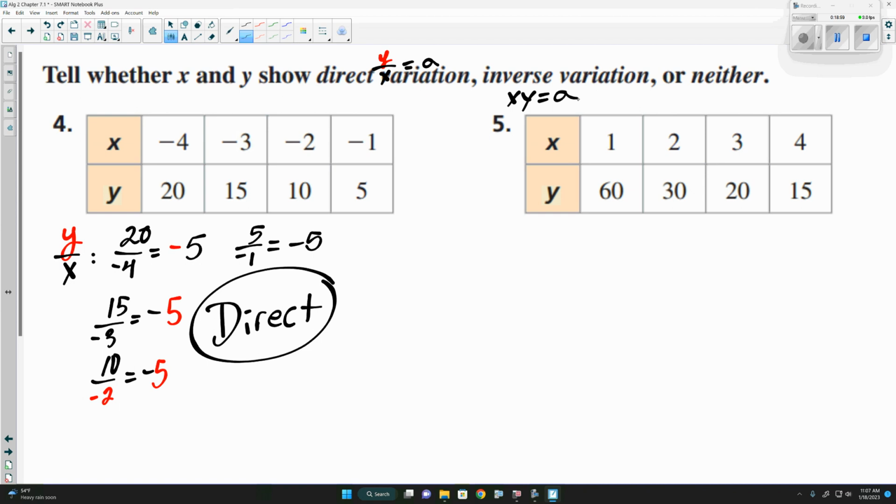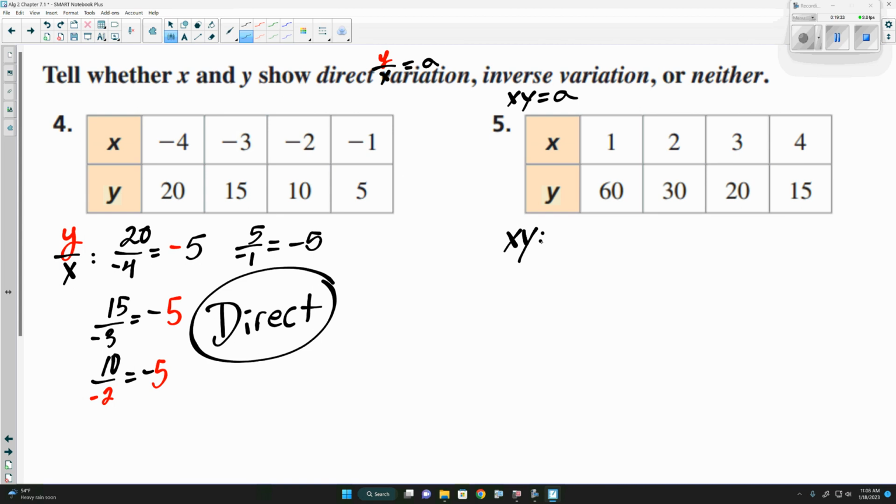We ready to look at one last one before we move on to the last thing we're going to cover today? As we look at this last one here, the x values 1, 2, 3, 4, they're going away from the origin, 0, 0, on the graph. And if we look at the y values, 60, 30, 20, 15, they are approaching it. So there's a good chance this is going to be what? Inverse, if it's going to be one of the two. So we don't necessarily have to do the division first. If it looks like it's probably going to be inverse, we can start with it first.